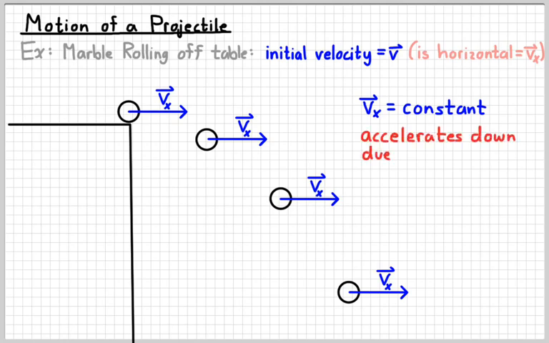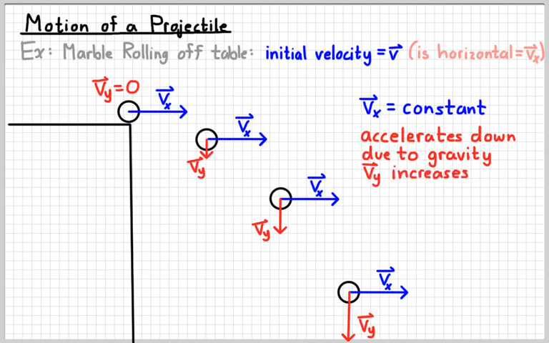Now it's going to be accelerating downward due to its weight. So it starts off with an initial vertical component of velocity, which is zero. And then as time goes on and it travels farther downward, that velocity gets bigger. Again, because gravity is making it accelerate. So when I drew this picture, I drew this gap smaller than this gap, which is again smaller than this gap, because it's accelerating, it's going faster as it moves down.